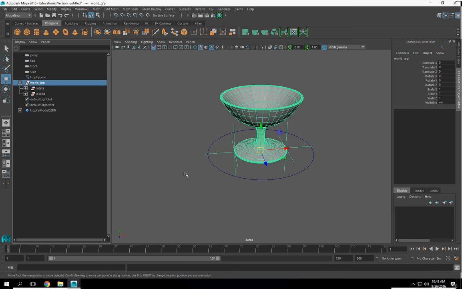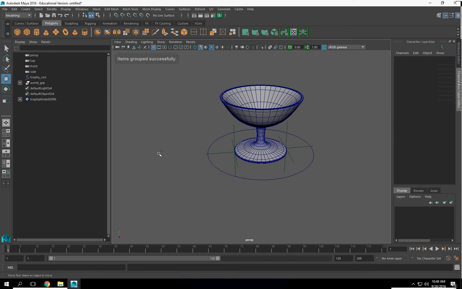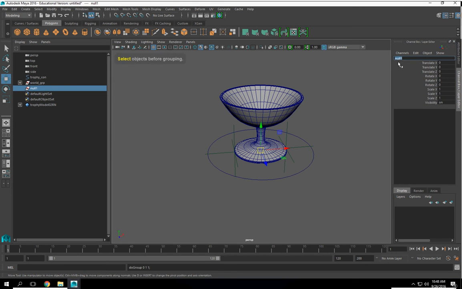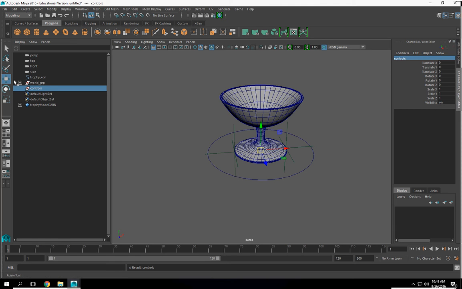So in my world group, I am going to create another group. I'm sorry, outside of that, not selected. And this is going to be my controls group. And this is going to go right under my world group.